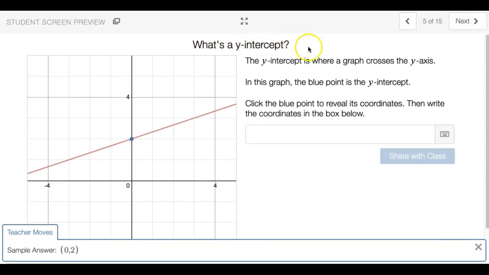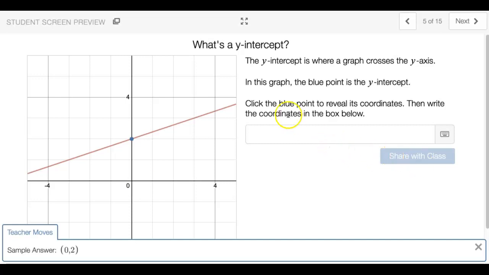So what is a y-intercept? The y-intercept is where the graph crosses the y-axis. That's the vertical axis, which we label y. When it crosses it, it's called a y-intercept. It sounds like intersection, but it's where the function crosses the y-axis. I like to call it the starting point. Why do I call it the starting point? Well, that's when the input is 0. That's our very starting point.